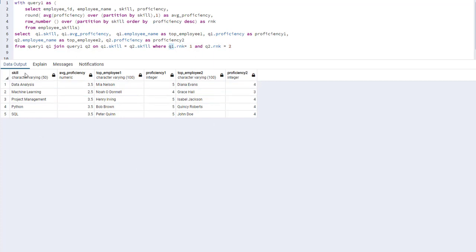This is why we joined with skill, and for top employee 1 we display where the rank equals 1, and we used query 1 Q1 to display top employee 1 and Q2 to refer to top employee 2. This is why Q2.rank equals 2 and Q1.rank equals 1.